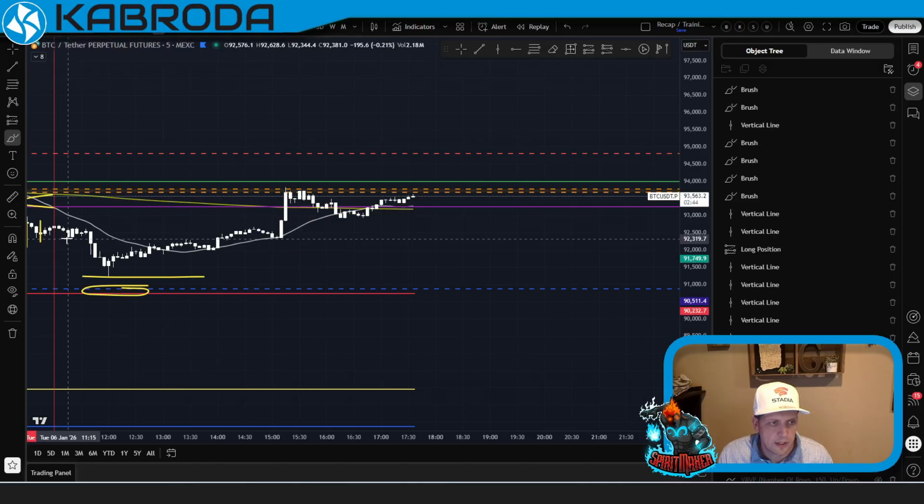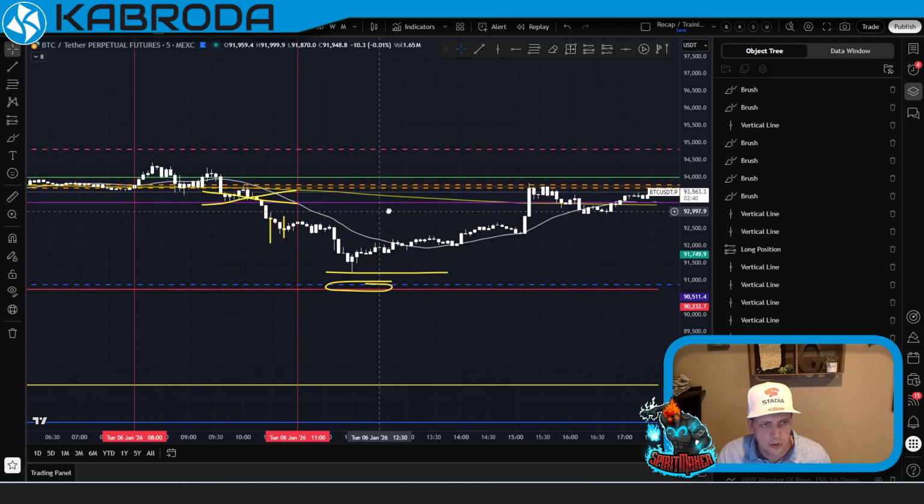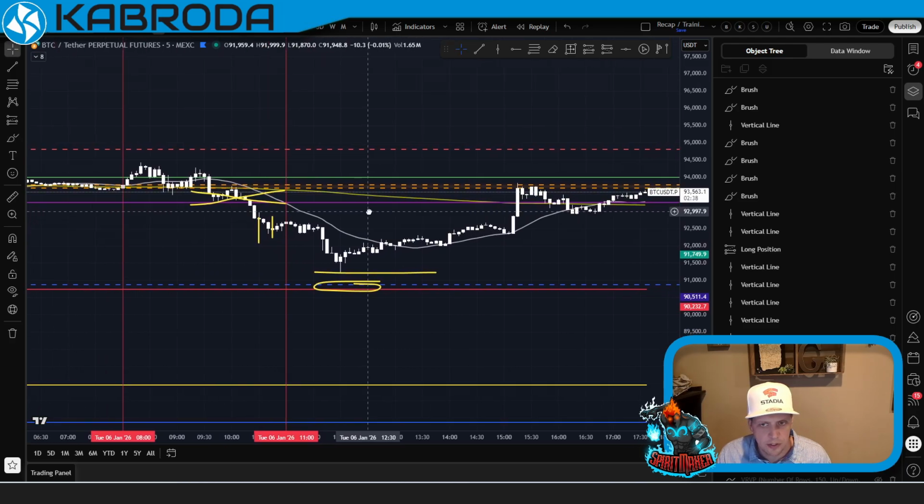So here we are in the 5-minute. Here's where I marked that candle. Let's go ahead and draw it into the middle so you can take a look at it here. You can see right through here, this is where I marked it, and it's starting to get the energy up. Now, for yourself, you could have said, hey, I'm going to get in on any of these tops because you already have the confirmation on the 5-minute. Could this go back up? Probably it could.